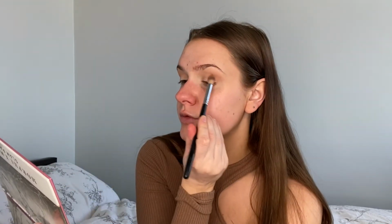And then I'm just going to add a little bit of colour into the crease using this pinky shade. It's called Fire Witch. It's like a corally kind of pink. I'm just going to use the same brush. Just dust it in a similar place where I just put that one. I'm not doing anything too precise or extravagant.